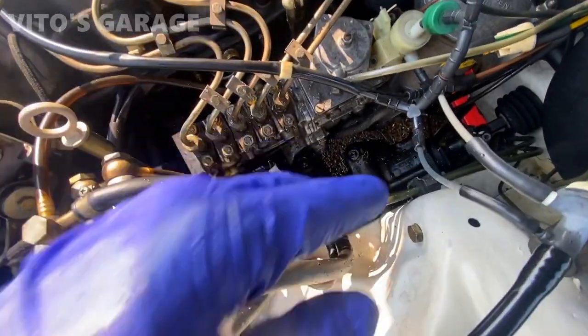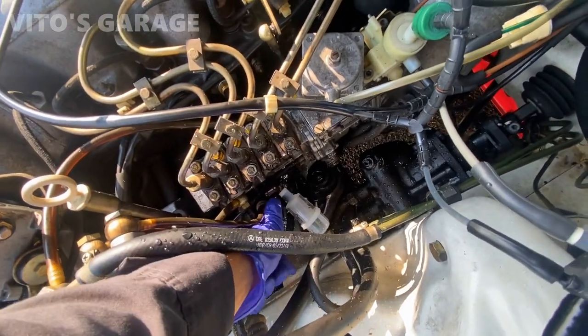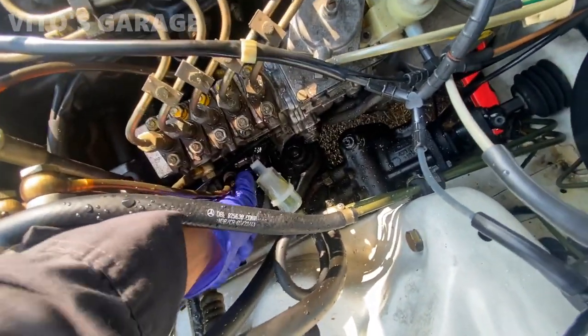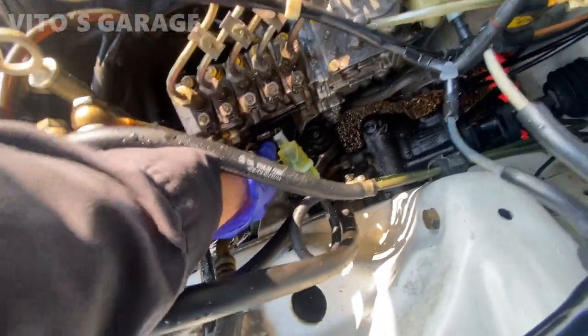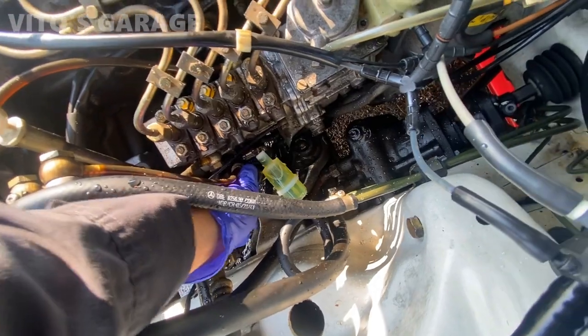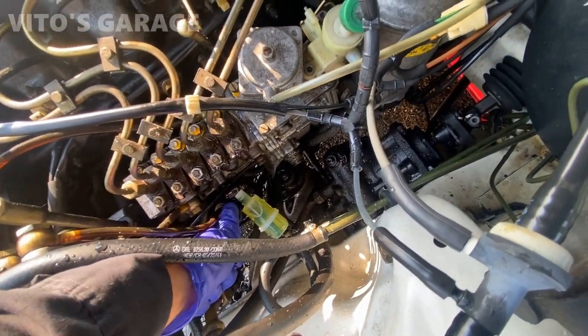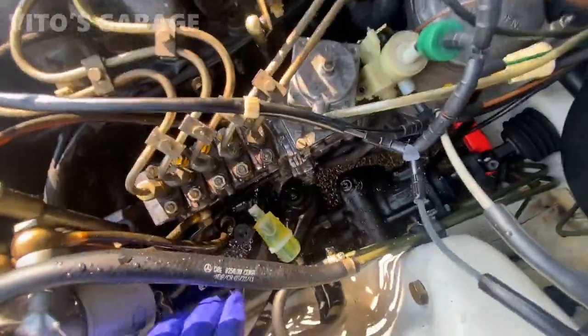Alright, so I rinsed everything off here with water just in case. Put all the fuel hoses back on. Now we're just gonna pump this primer pump. Fill the pre-filter with fuel, like that. Looks like the primer pump is leaking a little, that's okay.